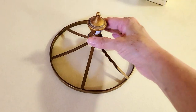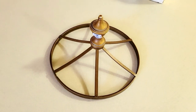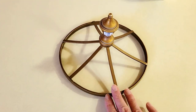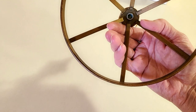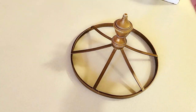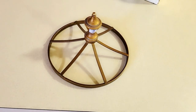Then there's this piece. I don't know what it went to or what it was in its previous life, but I always pick up odds and ends for my thrift flip stuff. So we'll see what I use this for in the future. I paid $1 for it. And this top comes off, so I might even use them separately. I don't know. But I had to grab it just in case.